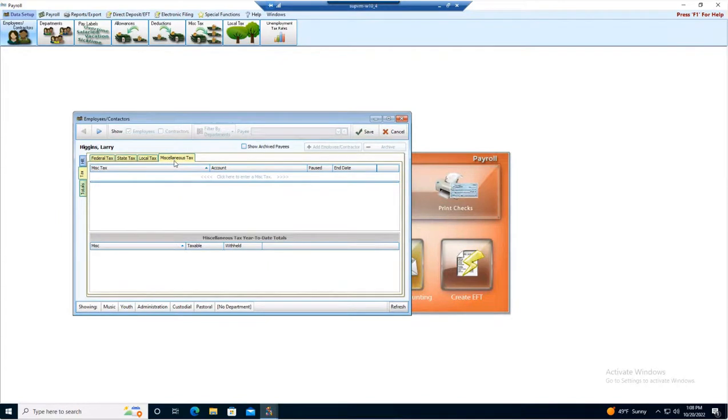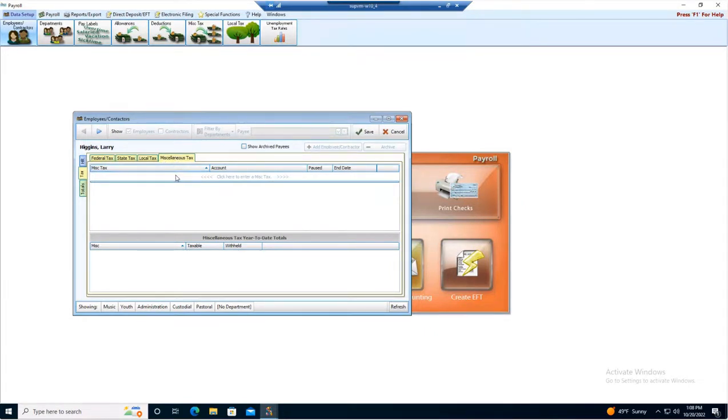Miscellaneous state tax, if applicable. More and more of these states are implementing these. These can't necessarily be categorized into a state tax or a local tax. It's kind of in a gray area in the middle. Oftentimes that might fall into things like family medical leave or unemployment taxes, where maybe the state is now asking the employee to pick up part of that expense for unemployment. Again, I'm going to show an example here in just a minute when we go into that miscellaneous tax wizard to set that up, okay?